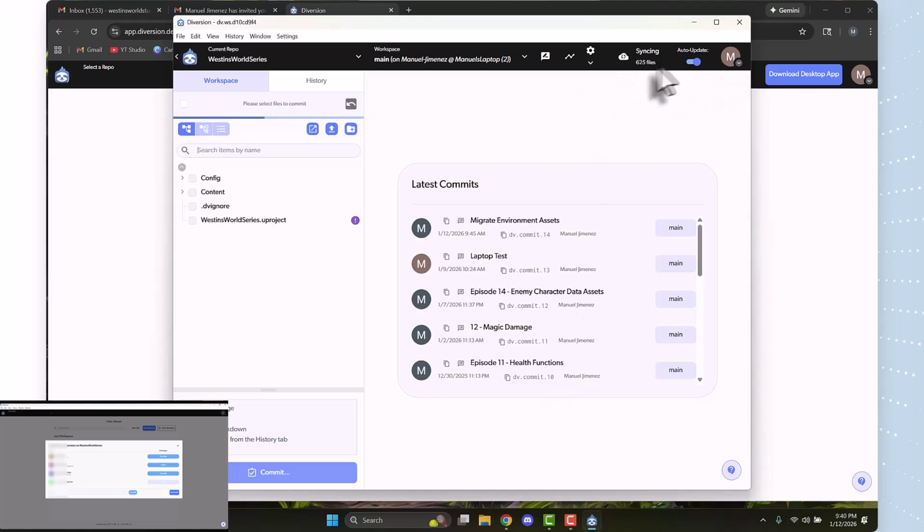And this is what I was talking about. Right now it's syncing the files. Moving pretty quickly. Now the files are synced. So now here's the cool part.